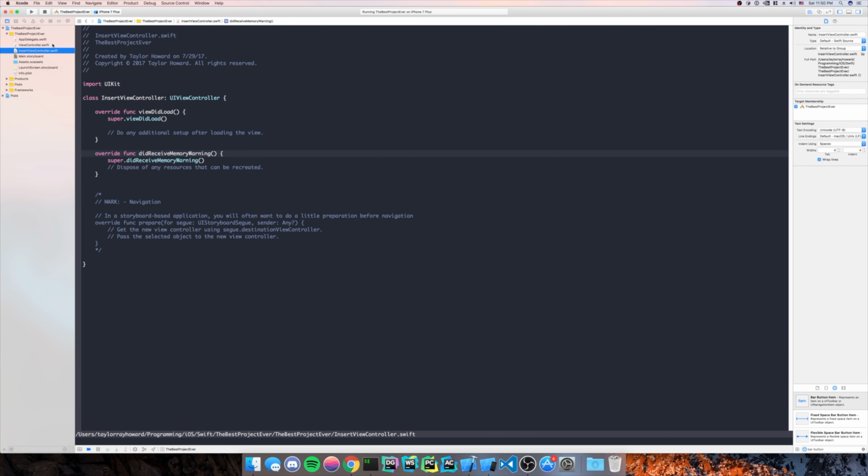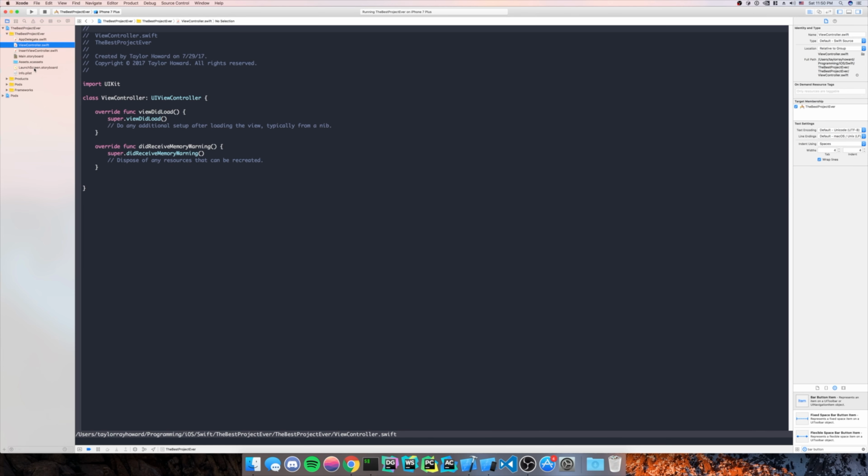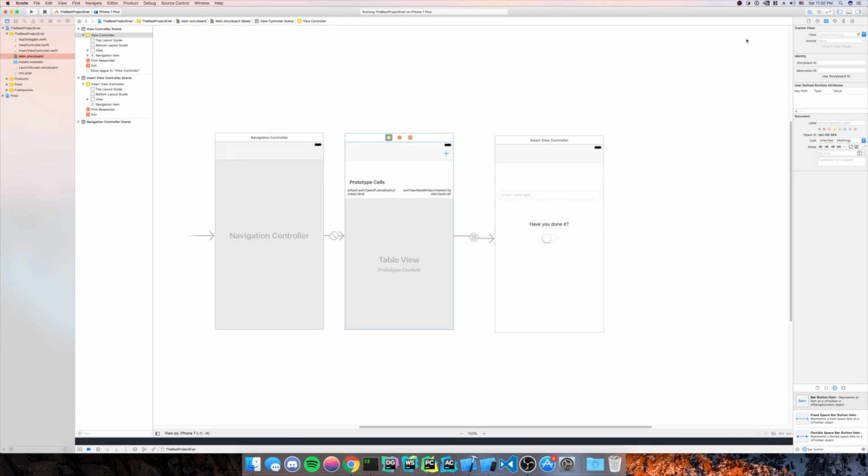So we now have our view controller, but first we need to make sure that our view controller is hooked up. Perfect. Because I was messing around a little earlier, I accidentally must have gotten rid of this view controller. Usually it comes baked in, but I had to make sure to add that class.